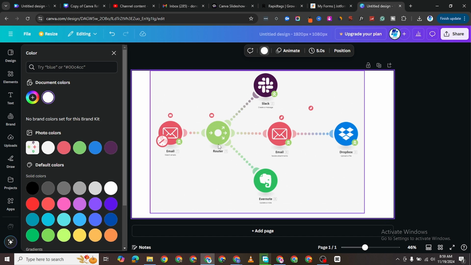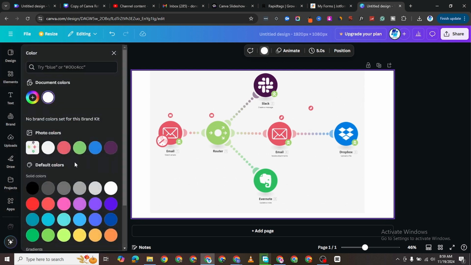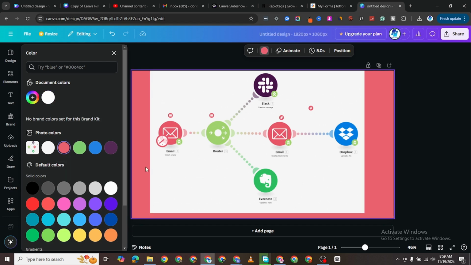But what if I want to become more specific? Maybe there are several shades of this particular green and I don't know which one is which. Now take for example, if I wanted to add this particular shade of green, I don't see it here. It's not showing here. If I wanted to add this particular one, I could decipher that this is it. And if I want to make it the background, I'll just click on background, and then it brings this picture up. I can add that to my background.